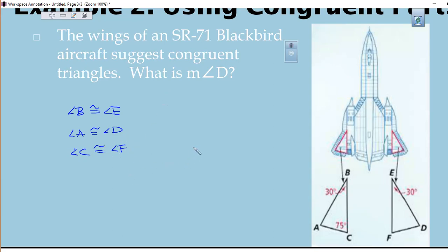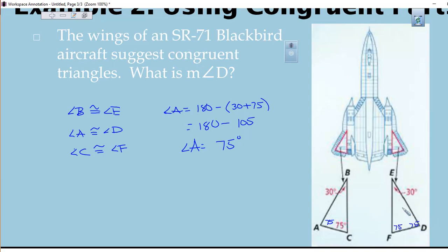Now, if you remember from when we learned about triangles, the sum of the angles is equal to 180. So if I have 30 and 75, I can add those two together and subtract from 180 to get angle A. So angle A can be found by taking 180 and subtracting 30 plus 75. That gives us 105 when we add those two together. Subtract it from 180, and that gives us 75, which happens to be the same as the other angle over here. So this is 75 here, and therefore this is also 75 here.